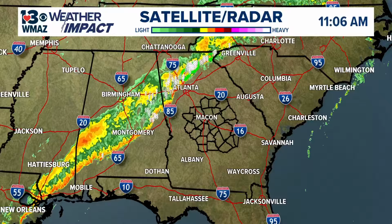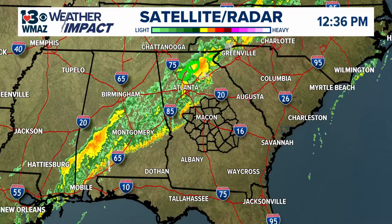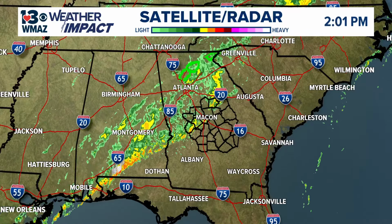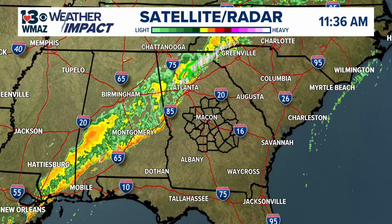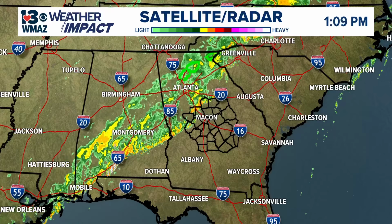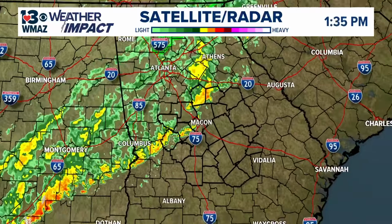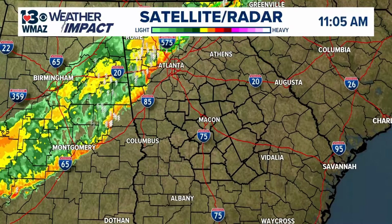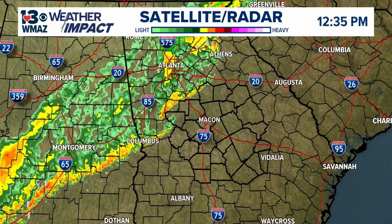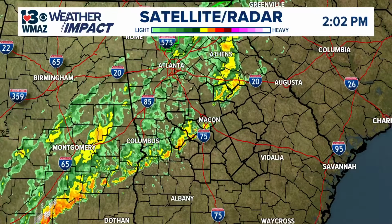And of course, let's check in with the satellite and radar. This goes back 4 hours ago, and you can really tell how strong the storm was, especially in Alabama. You can see the array of lightning in central Alabama, but as it moved across the Georgia border, that line is becoming more disorganized. It has weakened tremendously from what it once was from the 9 o'clock hour. So here's a closer in-depth view, and you can see that line just breaking apart as it enters our neck of the woods, seeing a lot less lightning, and it's just mostly scattered showers, really. Nothing that will really impact you at all.